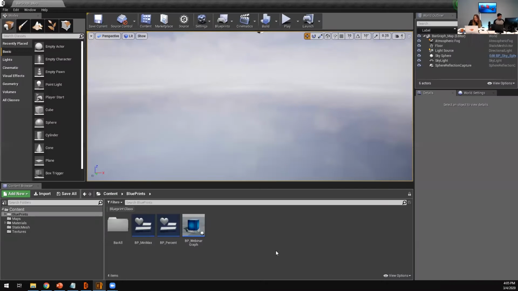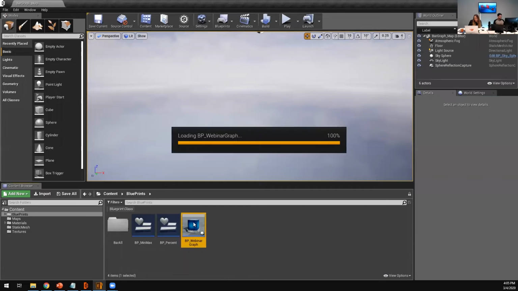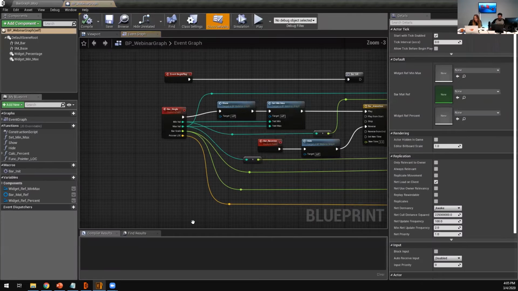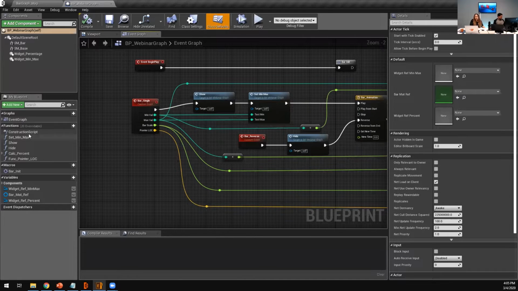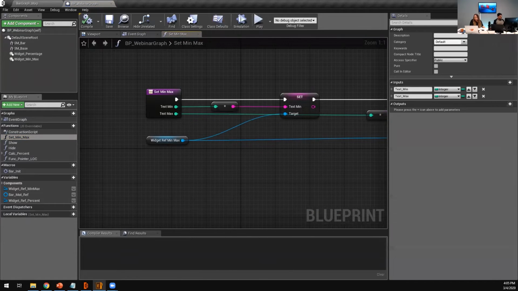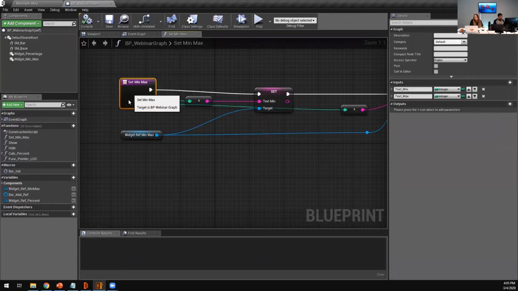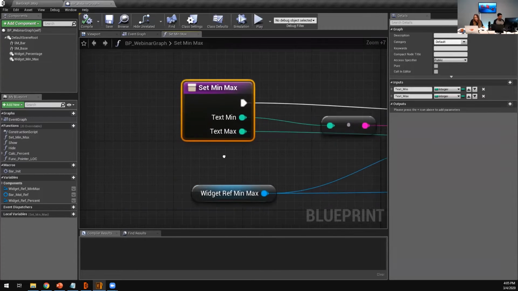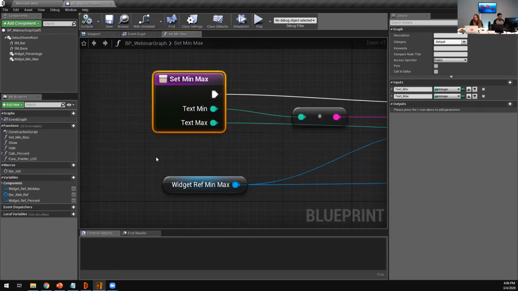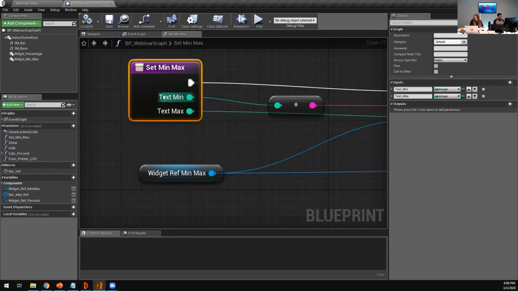Let's do it. Okay, first let me show you what we had in the last webinar. Let's check all the functions. I've just created inputs for them. You see right here. Before that, we had the public variable, because this blueprint now is just acting as a receiver. It just receives the values from the control blueprint.